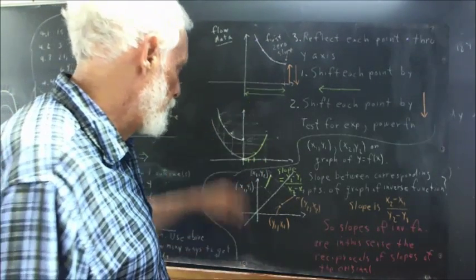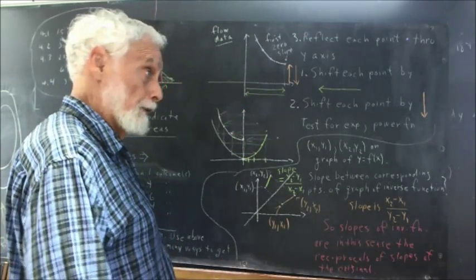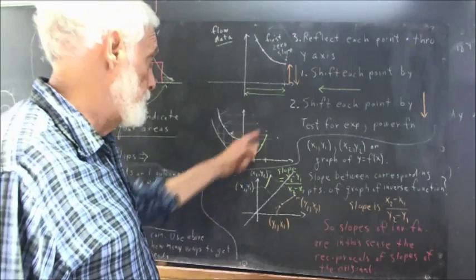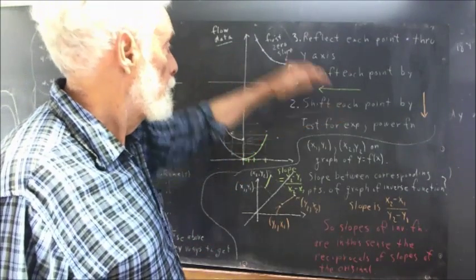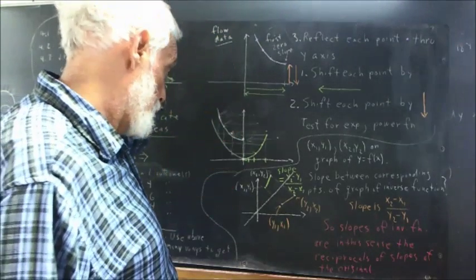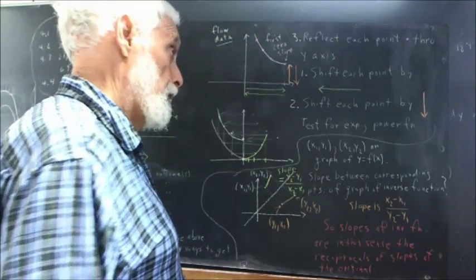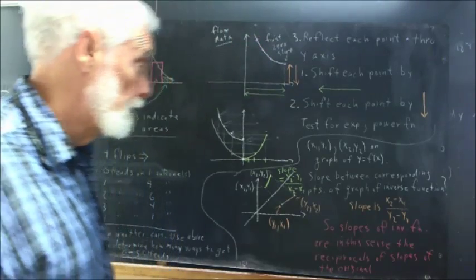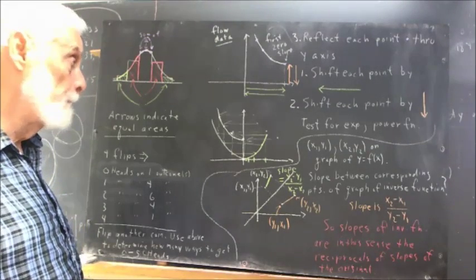Now we draw the curve, and now we've got a curve that we can test to see if it's a power function. And if this is a power function, then we can use these shifts to get the algebraic expression for the function in a way we might not actually have time to get to in this course, but in a way you'll see in subsequent courses if you haven't already.